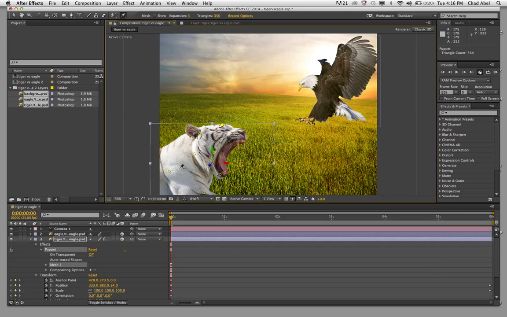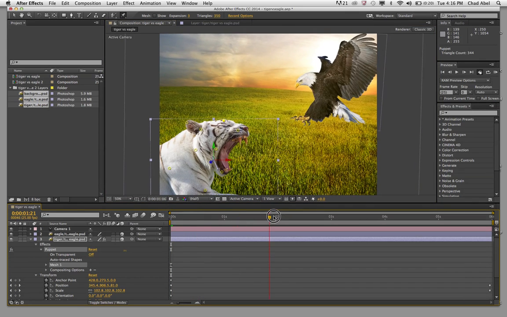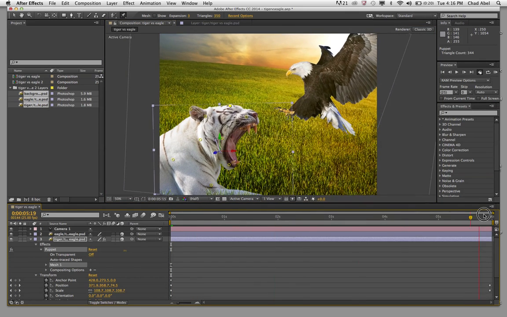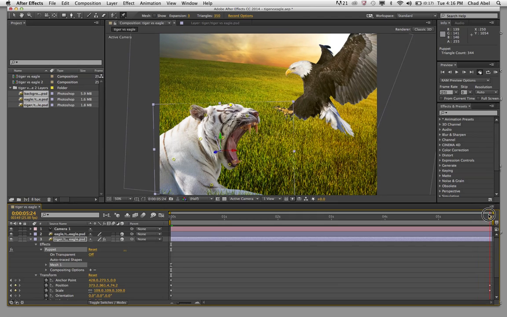So I'm on the first frame, and I put some pins I may want to adjust. I may have to change them later, but I think those might work. Now I'm going to scroll once again back to almost to the end. Now I can come back here and reposition these puppet tools, or these pins.